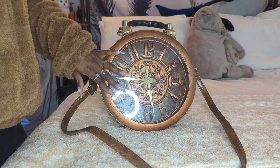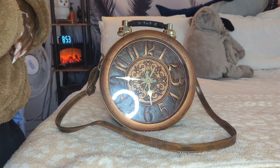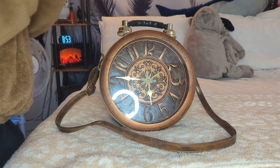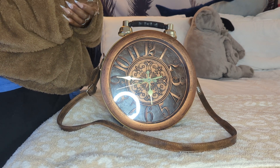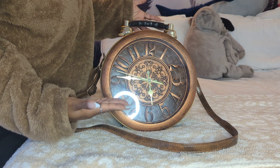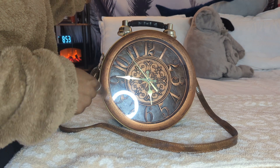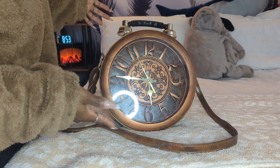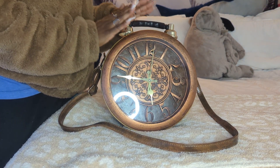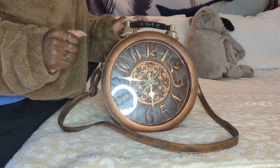But I have worn it out, just out and about on friend dates and stuff. I think I actually even wore this on a real date as well. And every time I wear it, it is something that just draws you in because it's absolutely unique. It does have a working clock — as you can see, it takes a battery. I was going to use this as a room clock when I'm not carrying it as a bag, but it does lose track of time. So I can't recommend it for that. Yeah, you don't want to use this as your actual clock because you're going to be late.